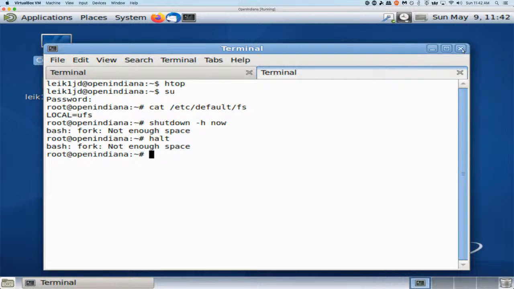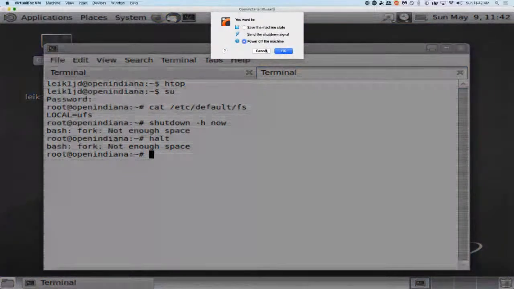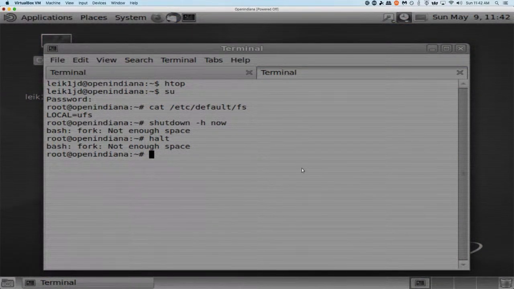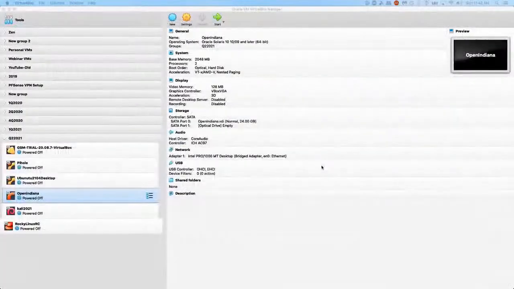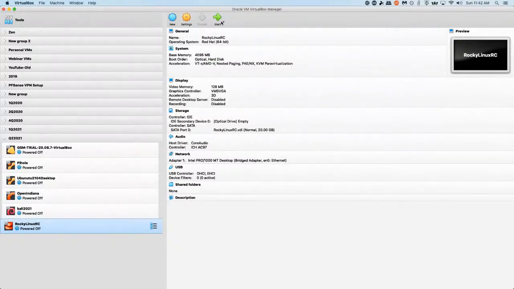Interesting. Well, in any event, I'm going to kill this virtual machine. And we will bring up Rocky Linux.